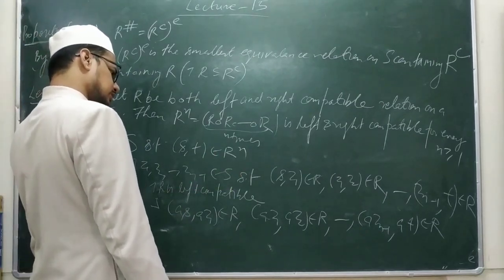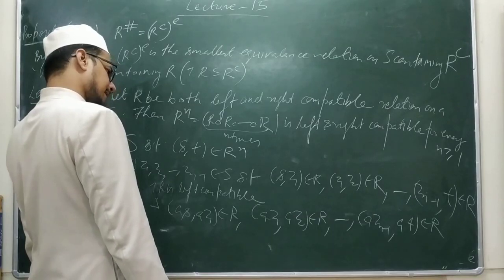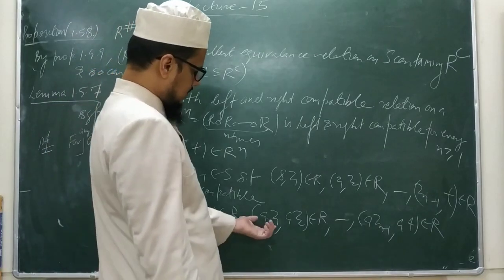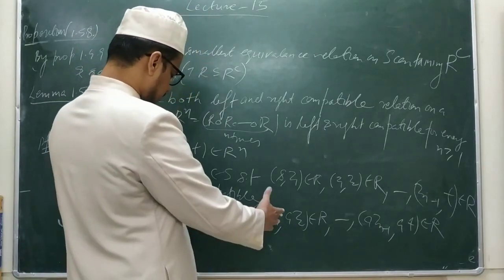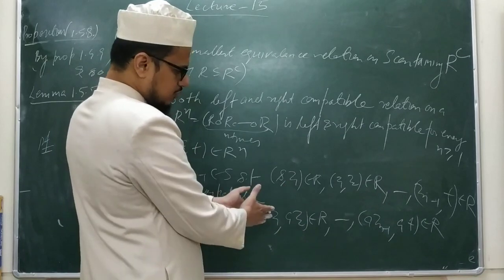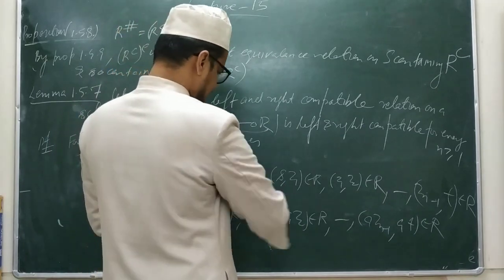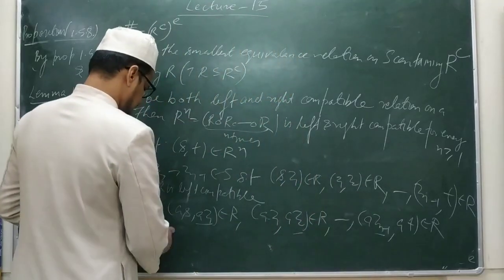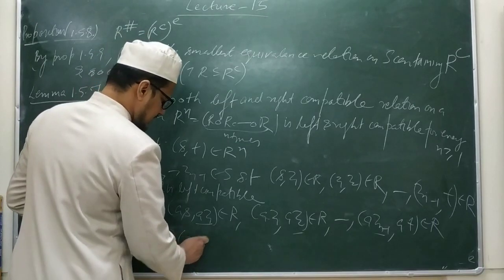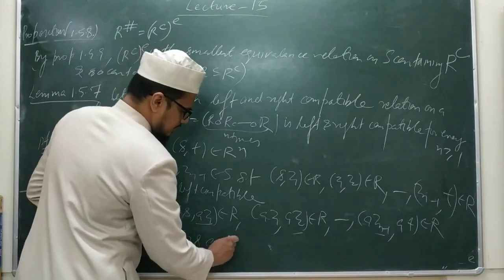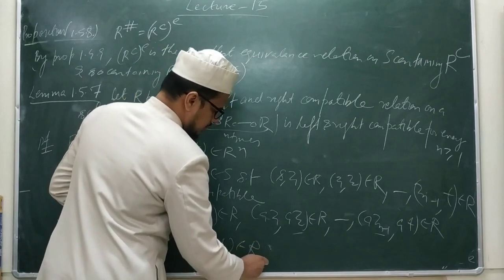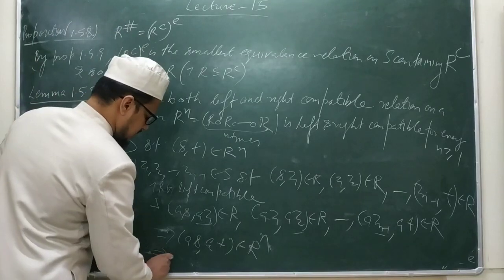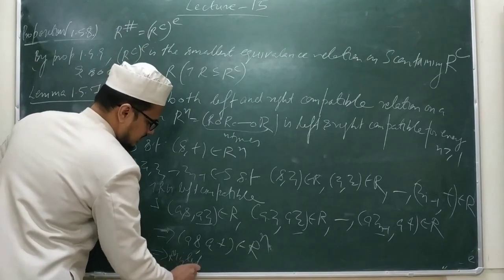So now you see there exists in between the element AZ1, between R and R. So (AS, AZ2) belongs to R composition R. In a similar fashion, since there are n minus 1 elements in between, AZ1, AZ2, AZ(n-1), it implies further that (AS, AT) belongs to R to the power n, which implies that R^n is left compatible.